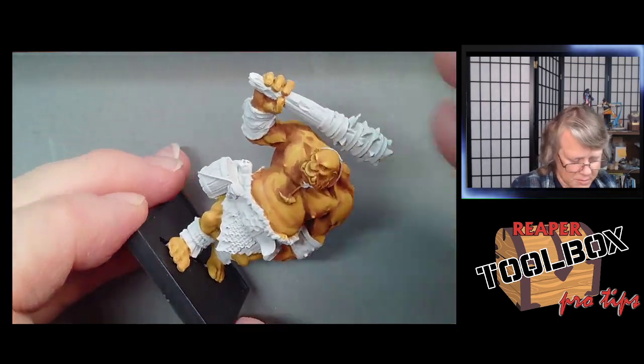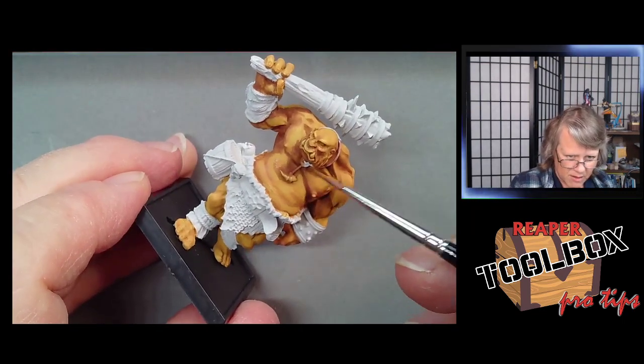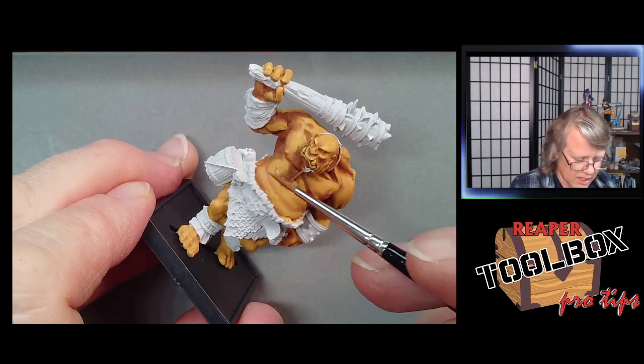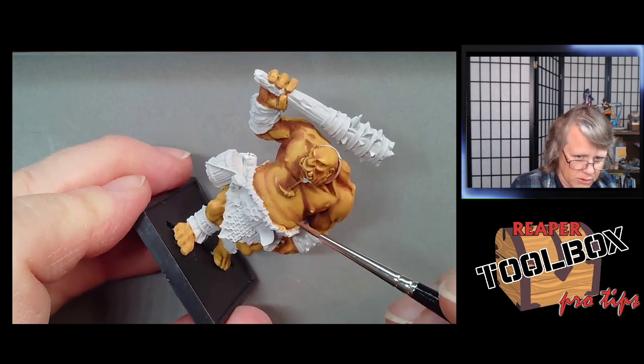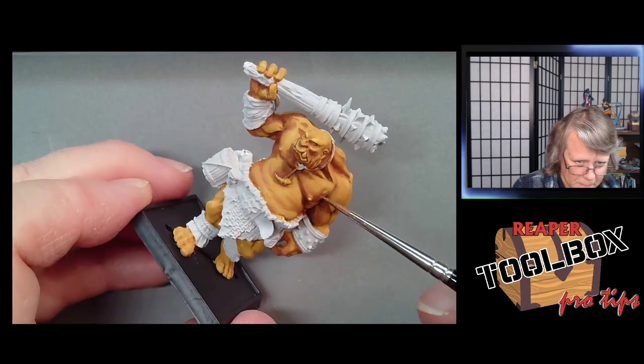There we go. So now we've got some definition. It's much lighter weight. We're not taking as heavy of a shadow. Here you're just suggesting a little bit of shadow. It's a very shallow shadow, so it's not going to be near as dark as some of your deep shadow.